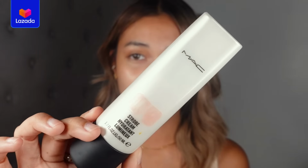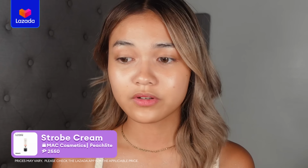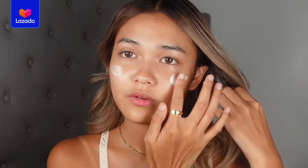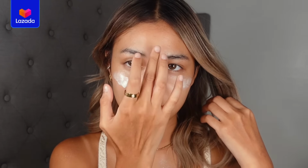So Unating is known for her glowy makeup. So we're gonna use illuminator for that. This is MAC Strobe Cream in the shade Pink Light. MAC Cosmetics, meron silang flagship store sa Lazada, of course. So we're gonna put that sa highest points lang ng face, which is here, above sa cheekbones, onto sa chin, nose, and a little bit here sa forehead. And I'm just gonna blend that with my fingers. So this is MAC Strobe Cream on my face. And as you can see, I look super glowy and my skin looks healthy kasi parang mayroon siyang glow.